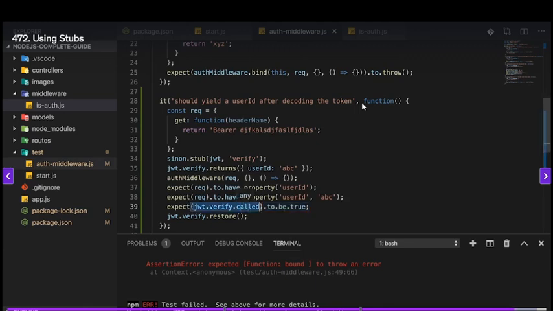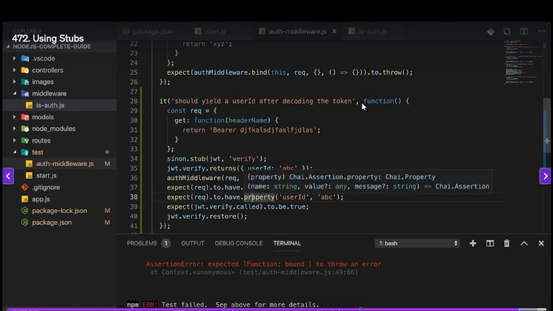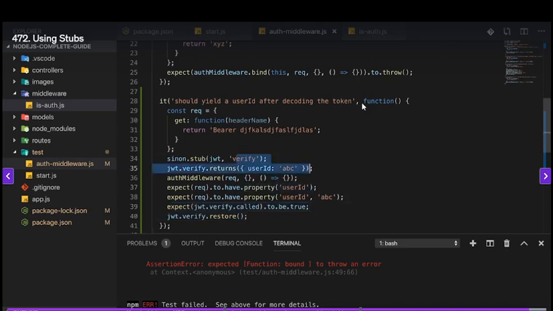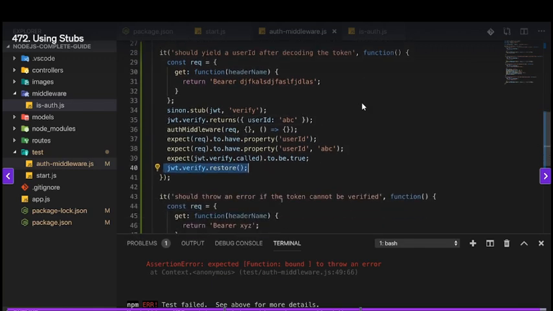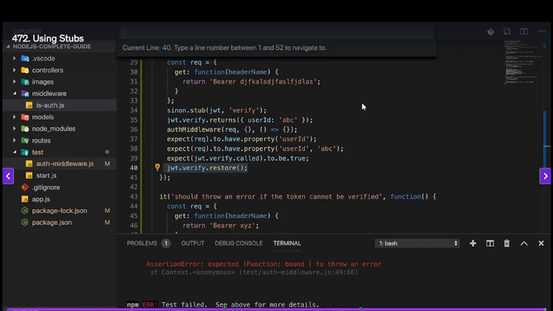So this is how you use stubs. You can replace built-in methods with empty methods in case you don't care about the return value and what they do, or you define what they should return, and you can then find out whether they have been called. You can use that return value you set up. So you have a very powerful way of replacing some external methods and still restore everything once you're done, so that other tests that might need the original functionality still work correctly.